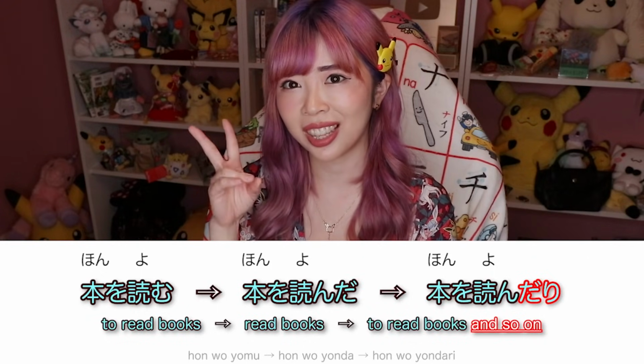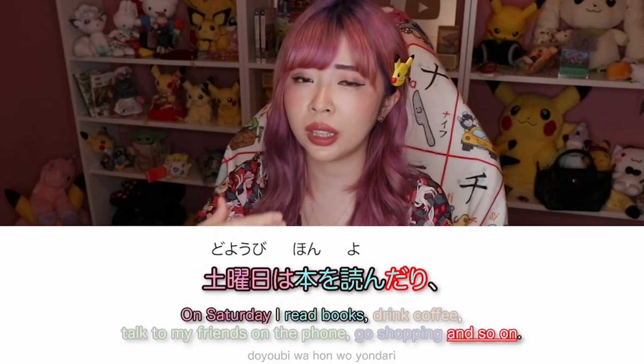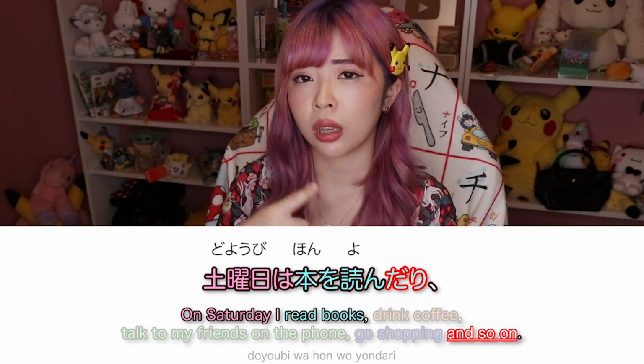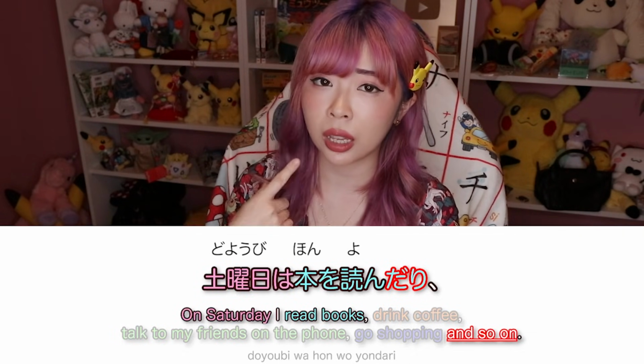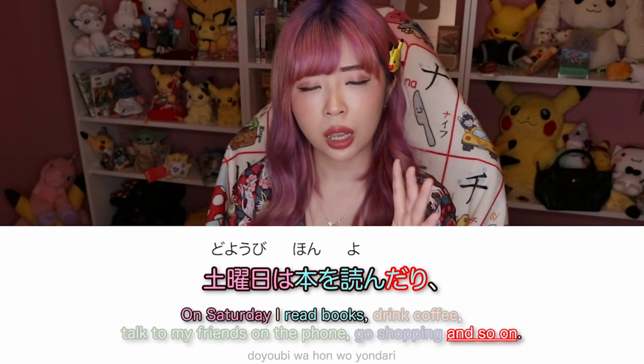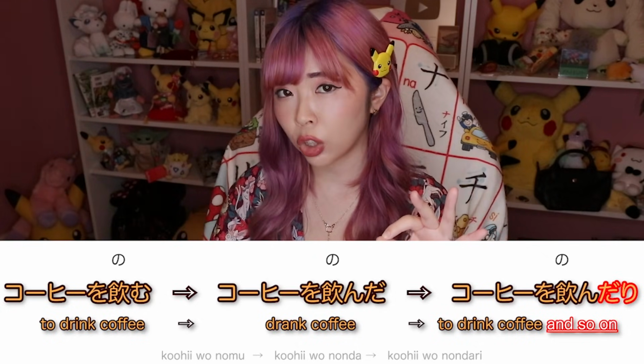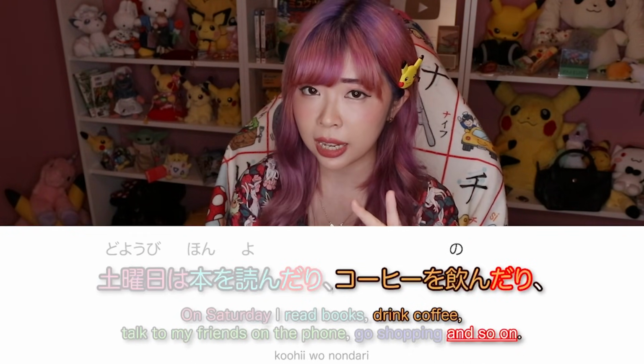In this case it's the て form, but 読んで, and then you want to say 読んだ as the past tense for the informal speech. 読んだ plus り, so 読んだり. So 本を読んだり, have a coffee, コーヒーを to drink, we say 飲む and the past tense is 飲んだ, so 飲んだり. Call my friends or talk to my friends on the phone.